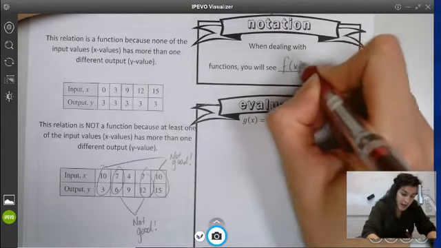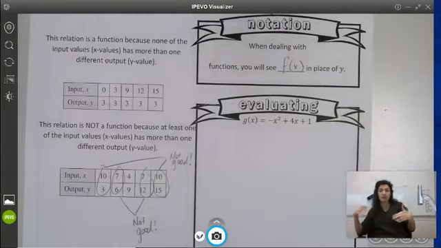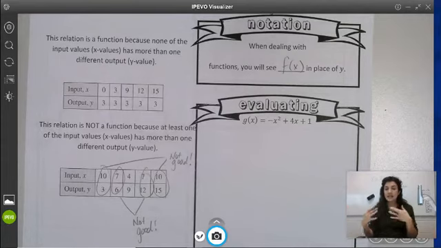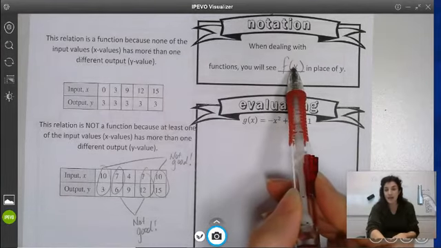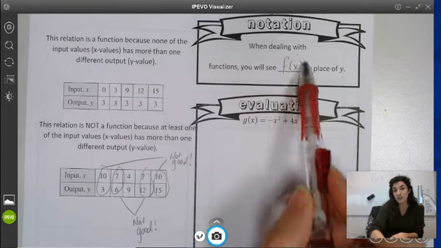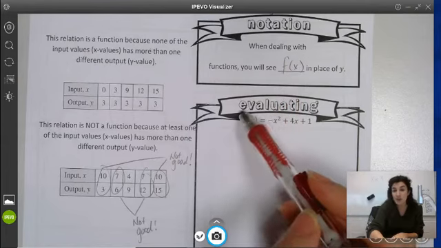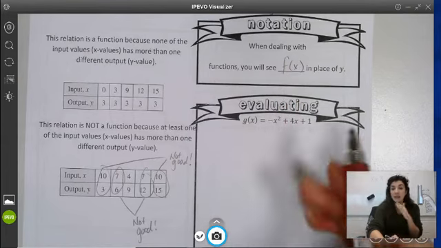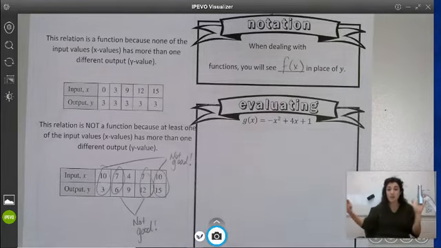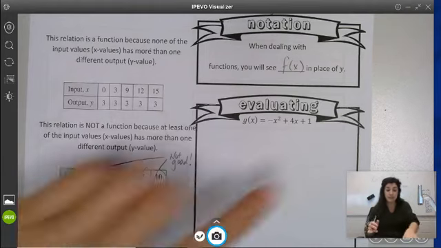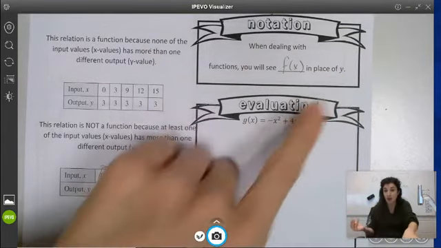Okay. A lot of times when we're dealing with equations, we see a representation that looks like this. It could be f of x, it could be g of x, it could be h of x, it could be a of x, but it's this idea of a function of x. If you ever see notation that looks like this or this g of x guy, that means that it is a function. That means that somebody's already done the work for you and said, hey, by the way, this is a function. And that's it.